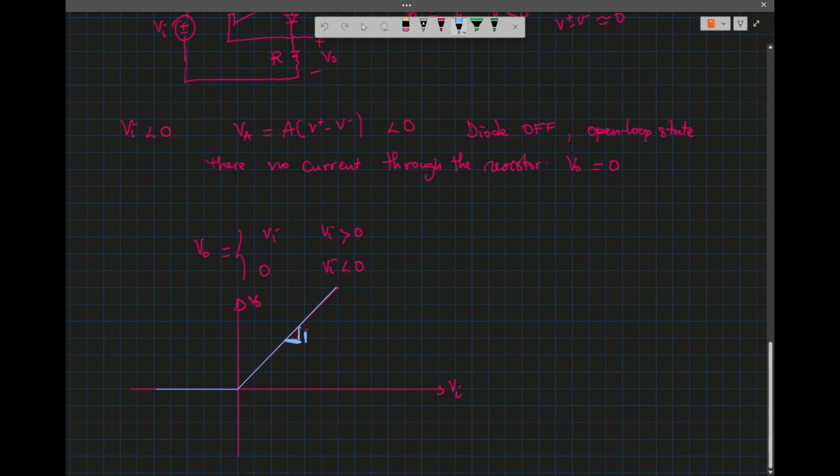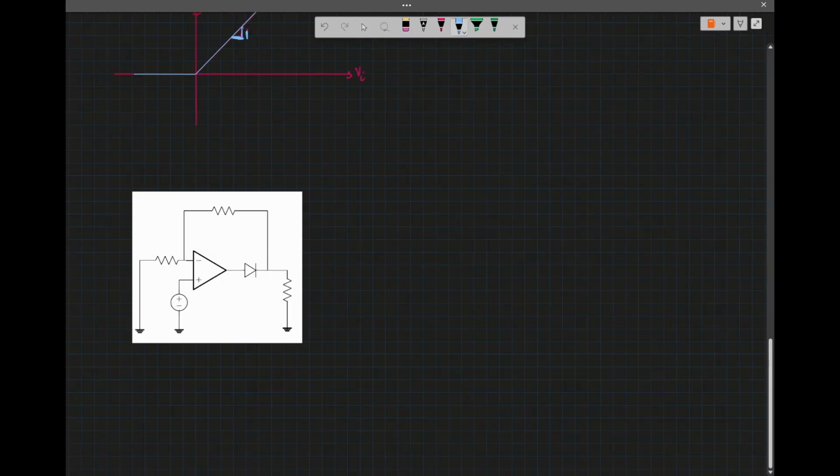Now let's solve another circuit. This is going to be the second example of a super diode, so I'll call it example 2. As we saw earlier, let's call this R, and this is the load resistance, RL, and we want to measure the voltage across this load, which we call V0.